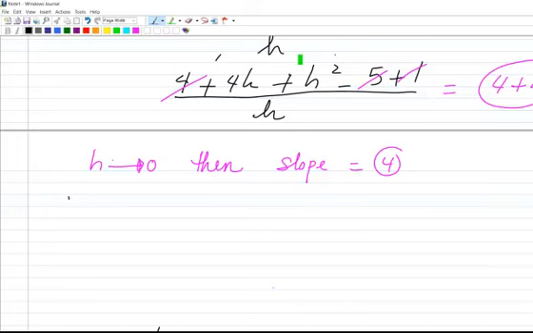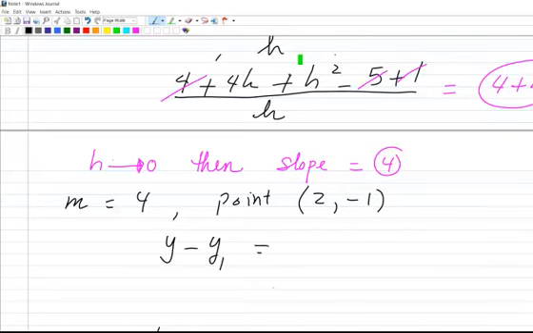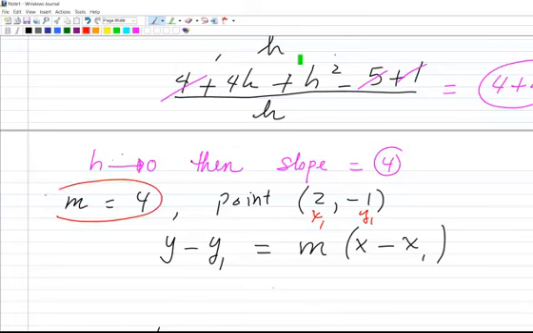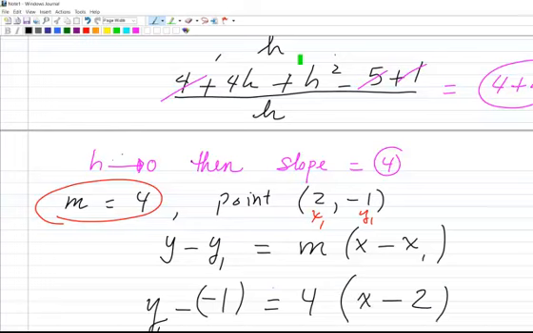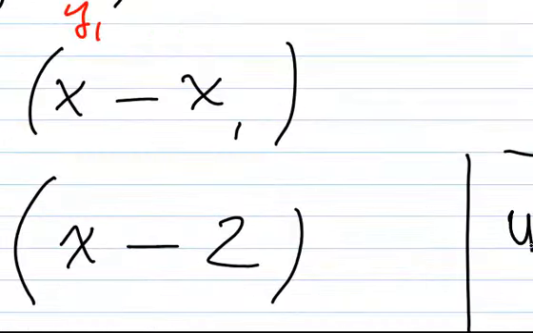Now, let's go ahead and see. I have a slope equal to 4, and I have a point equal to 2 comma negative 1. Therefore, my equation is y minus y1 equals m times x minus x1. Now, let's do the replacement of each one. So this is your x1, this is your y1, and we already have the slope. So we will have y minus (negative 1), which equals your slope, 4, times x minus 2. So 4x minus 8 on this side, and that's equal to y plus 1. So if we subtract 1, the equation of your tangent line is y equals 4x minus 9. So we can see very clearly that's the equation of the tangent line.